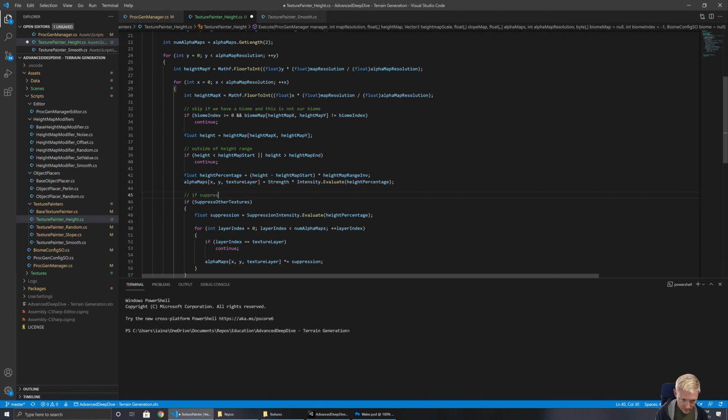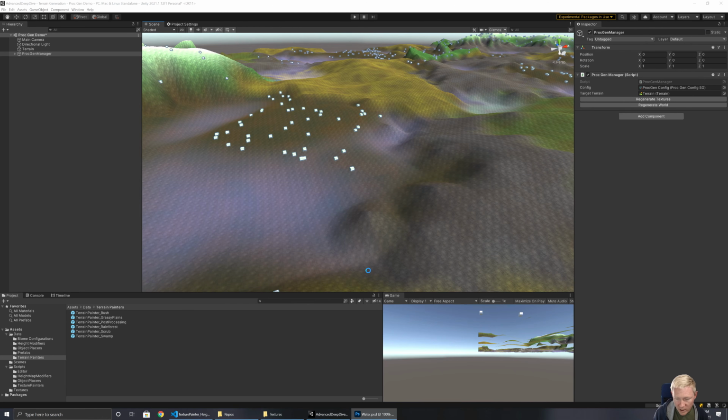So if suppression of other textures is on, then update the other layers by suppression to other layers. So this will just give us a way of we can scale back things.